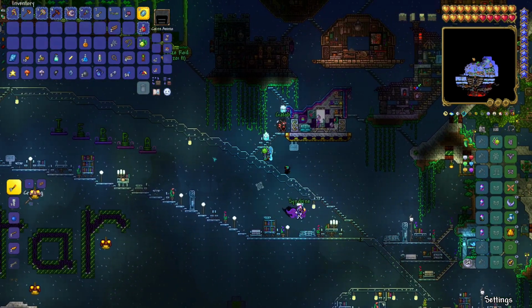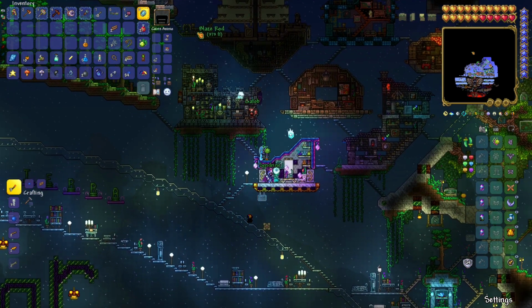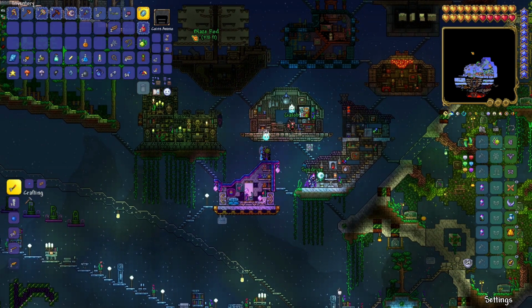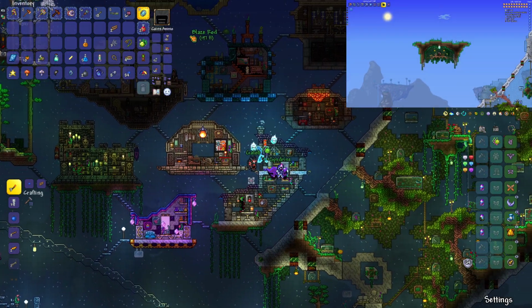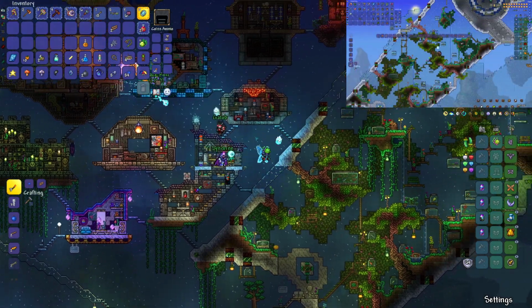We have the NPC houses. So here's the actual place for the NPCs. I built a different house, a different room, for each NPC, and I tried my best to make it themed to fit each one. So you can try and guess which house goes to what NPC.